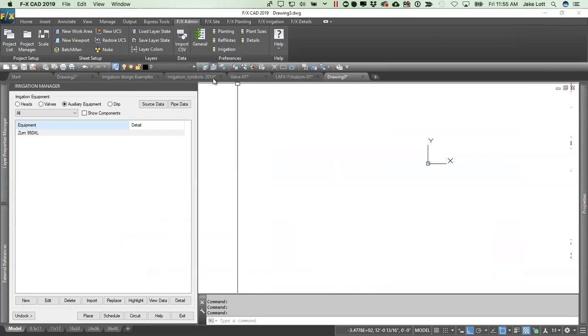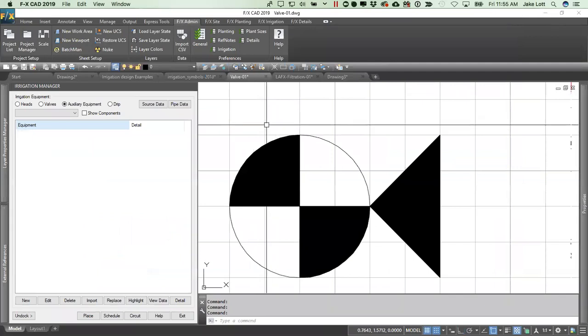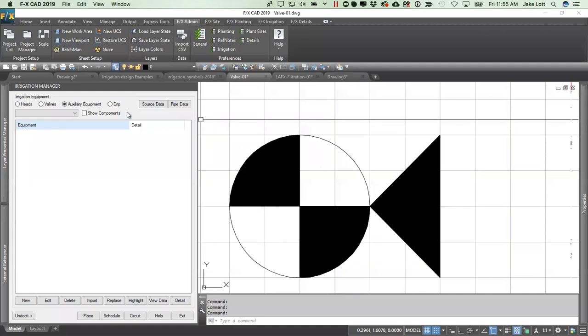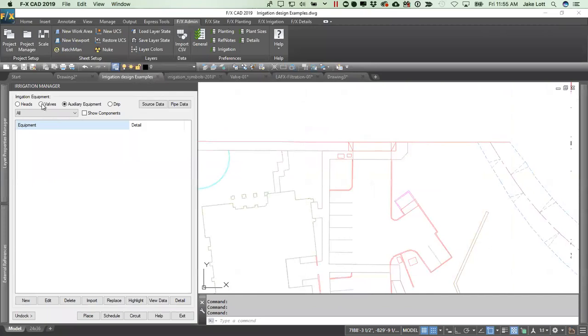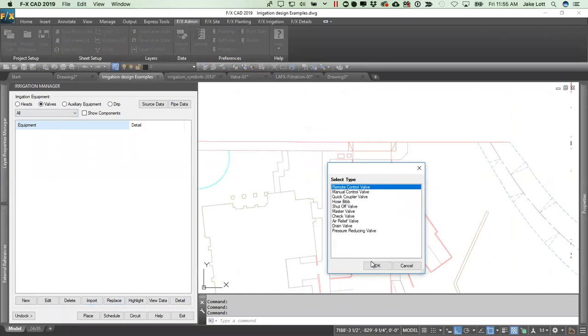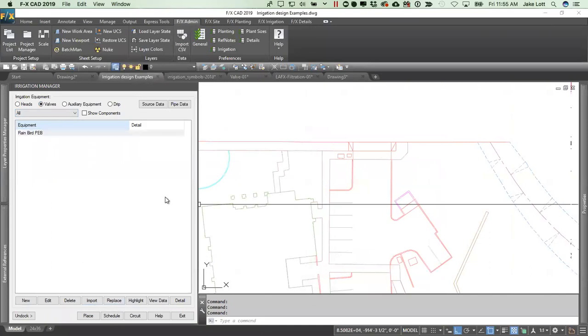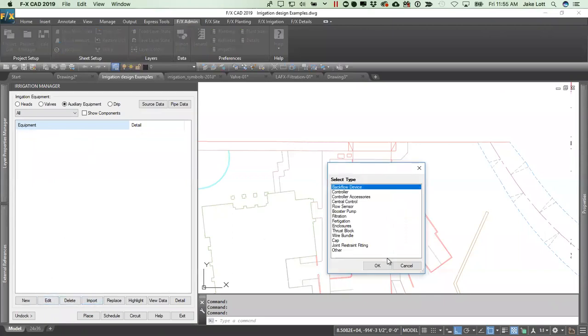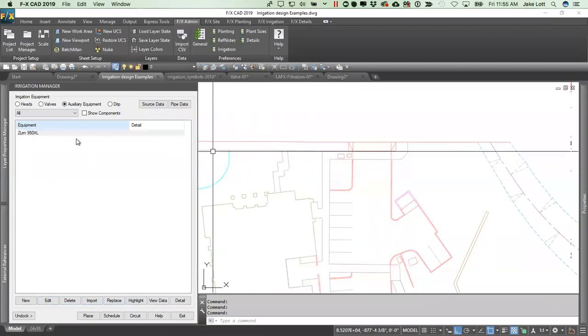Like I said, it's really important to understand that there's a naming convention to things and how things are actually being pulled into the system itself. So we're going to import our remote control valve from our template real quick. Pull those in, and I'm just going to use this one, and we'll do one more if I have time. Our backflow here, just so you understand what the system's trying to do.